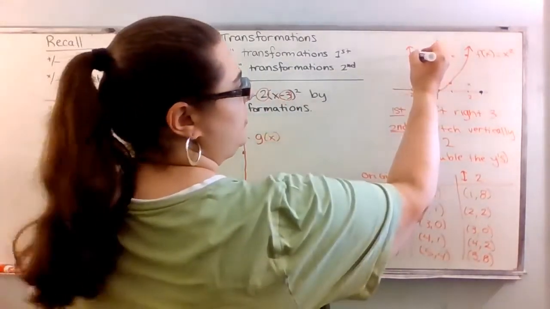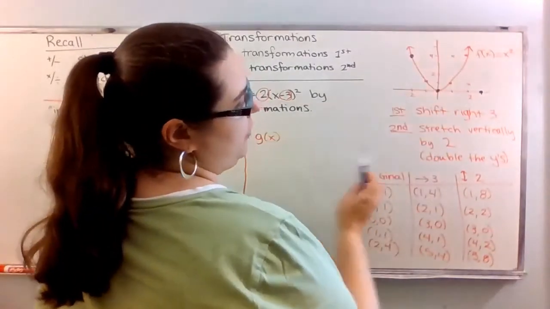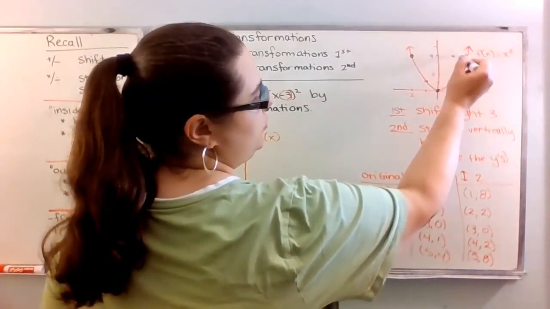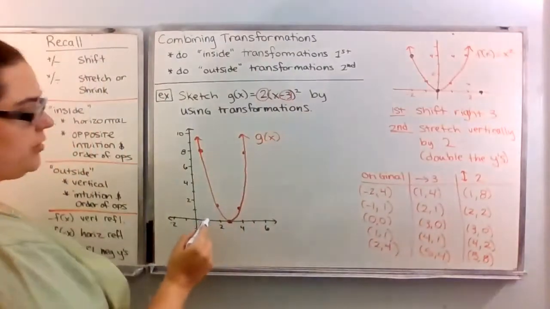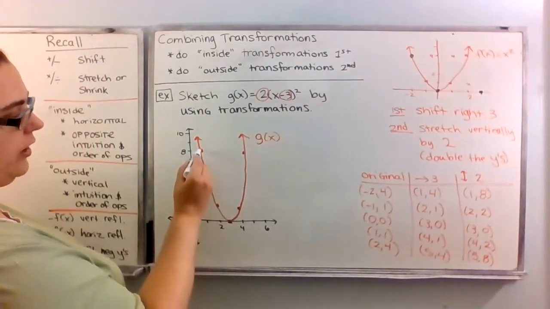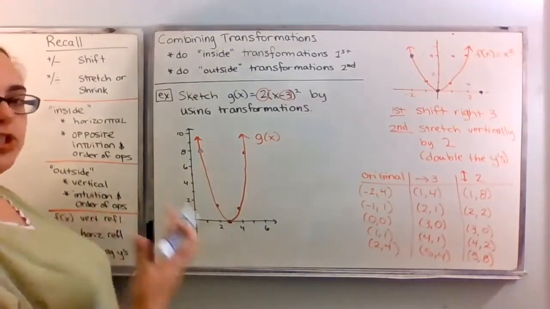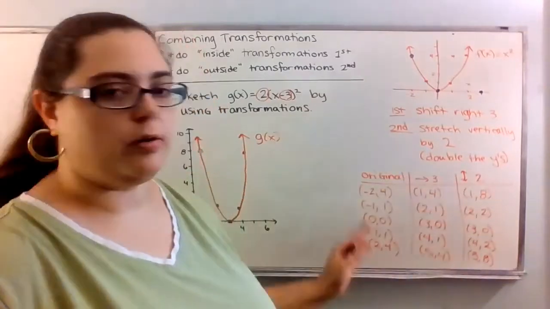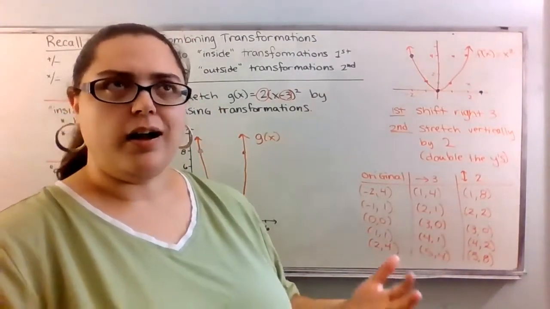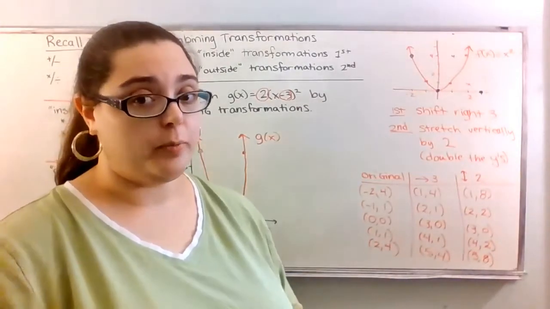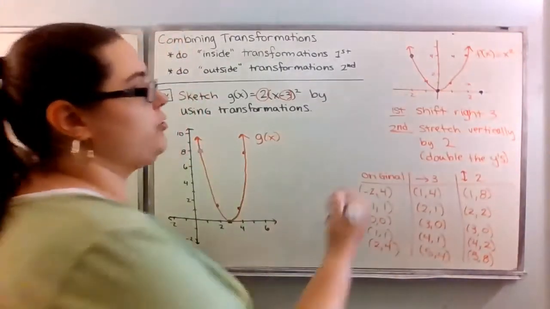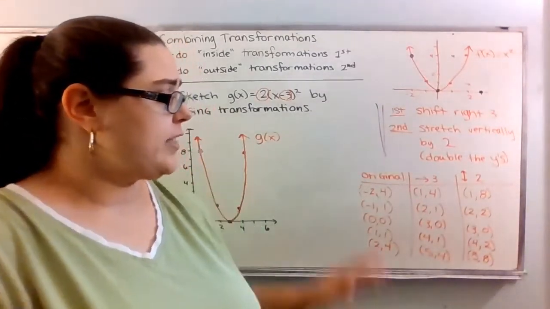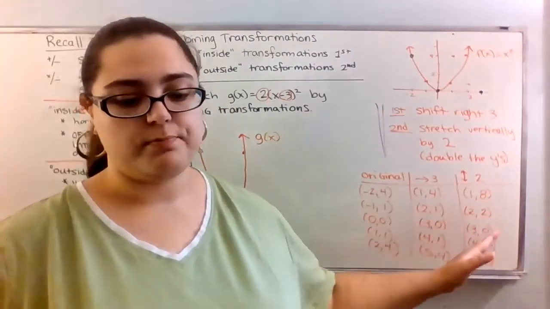If I take this point from (-2, 4), and I shift that to the right by 3, 1, 2, 3, and then double the y, double 4 is 8. So we have (1, 8), that point there. So we should get the same points whether we use just a purely visual approach or whether we use a table approach. Again, either way, you want to make sure you're indicating how you're performing your transformations. So if you're going the visual approach, you still need to indicate what those transformations were that you were using. If you're going with the table, then you can just kind of indicate your columns.